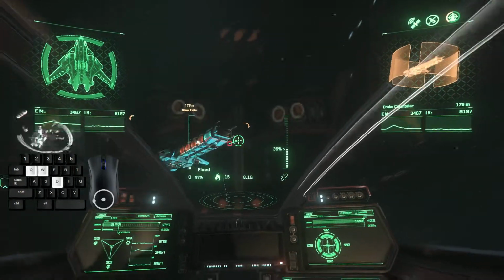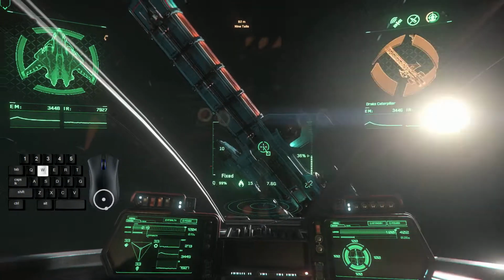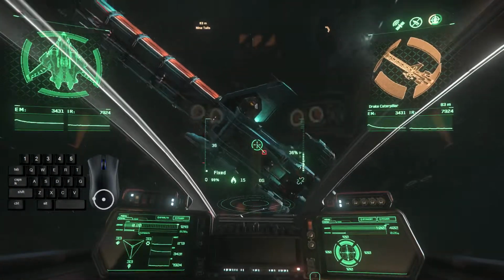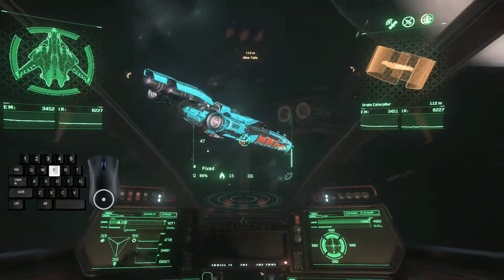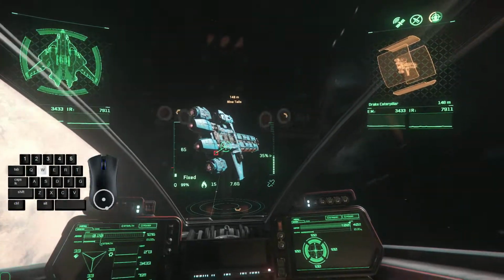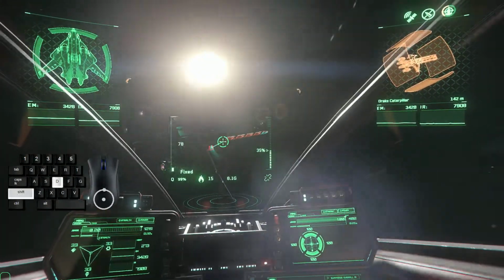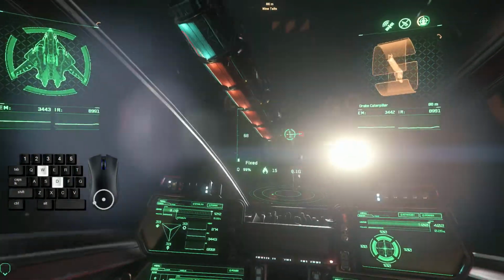So the ultimate goal is this, I'll just show you quickly. We're going to stay on top of this caterpillar, so we're way out of his gun range. It's a good example, but it's also the worst example, because there's no way he can outturn us, yeah? So we can just set a little orbit here.